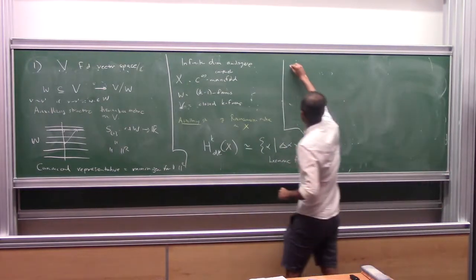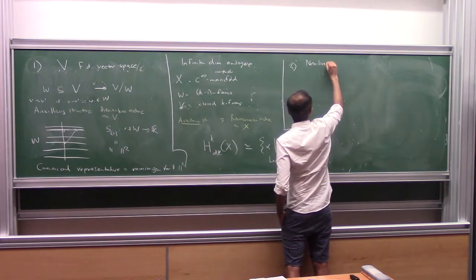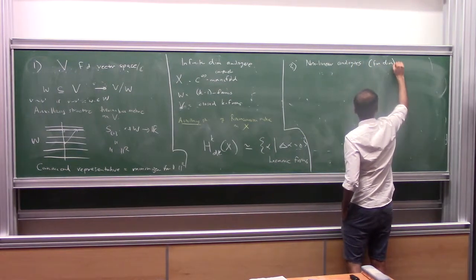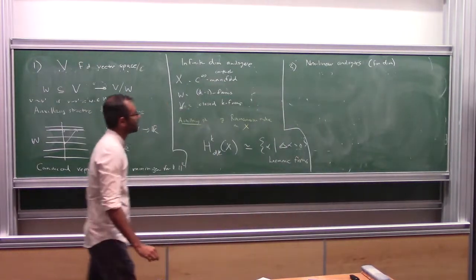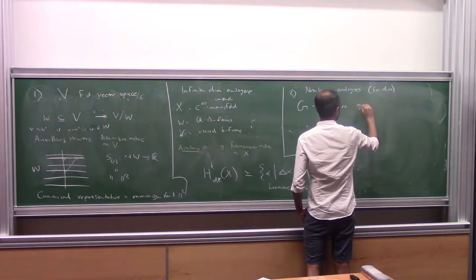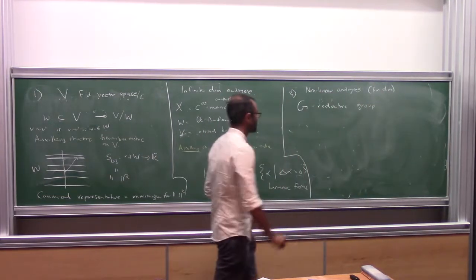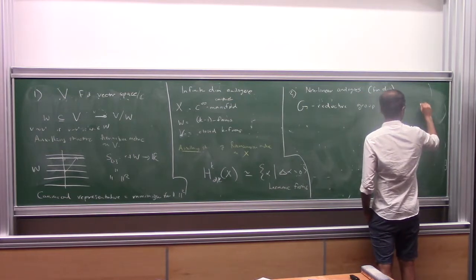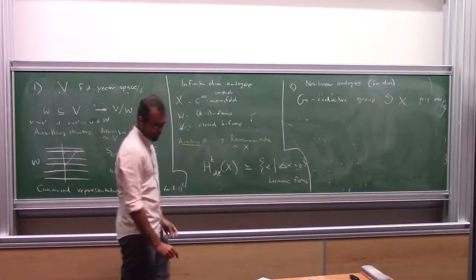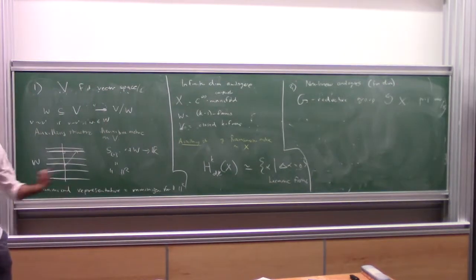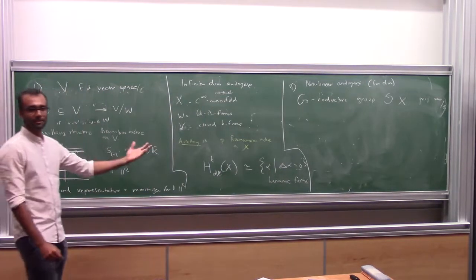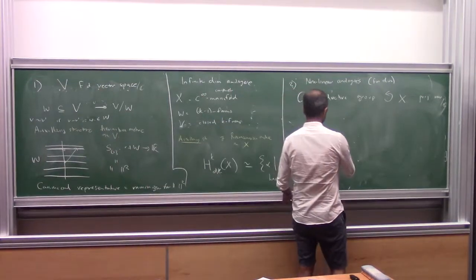Now you can do nonlinear analogs of the finite dimensional case. So you can have some reductive group G acting on X, some projective variety, let's say. Everything I'm doing is over C for this discussion. And you want to form the quotient. This is just a review of some basic geometric invariant theory. If you want to construct the quotient, you can either construct the quotient stack or you can construct the GIT quotient.